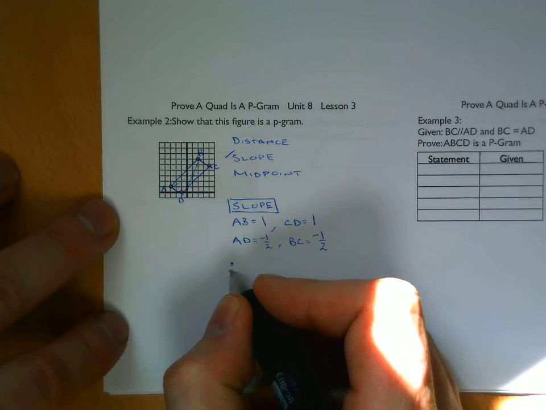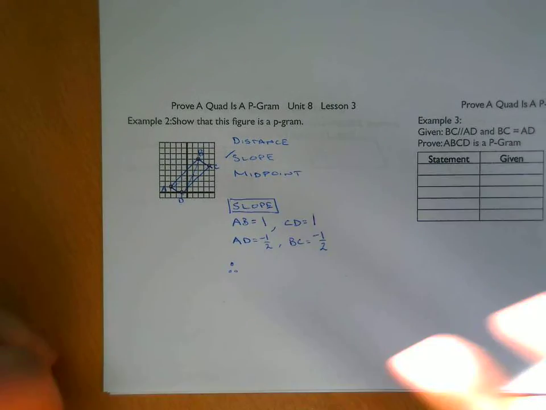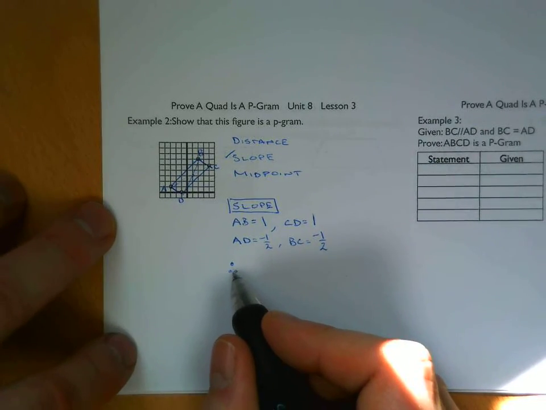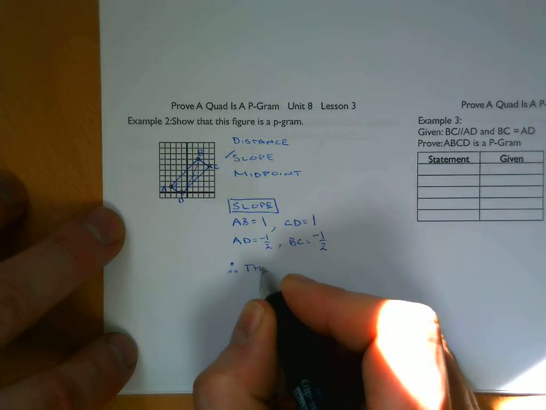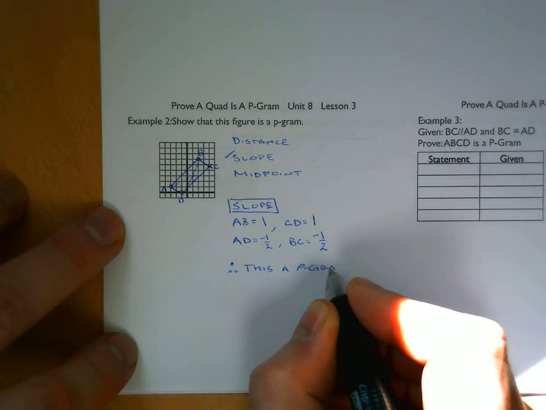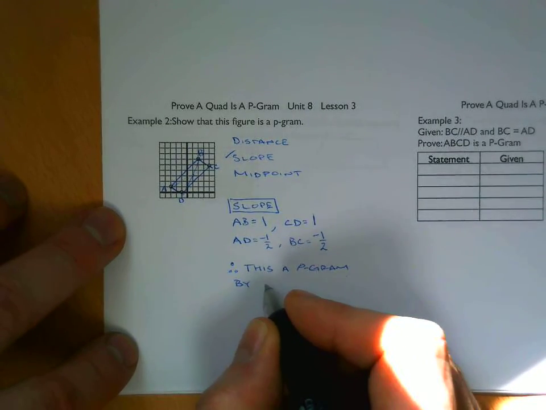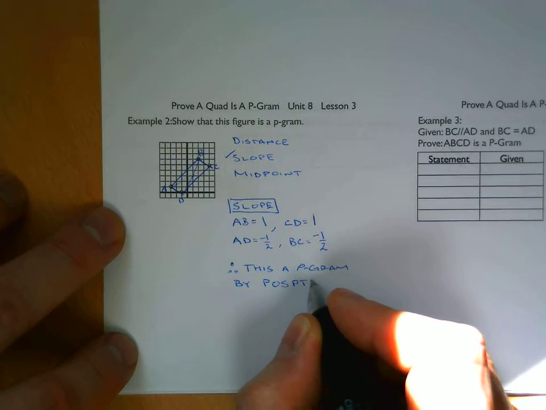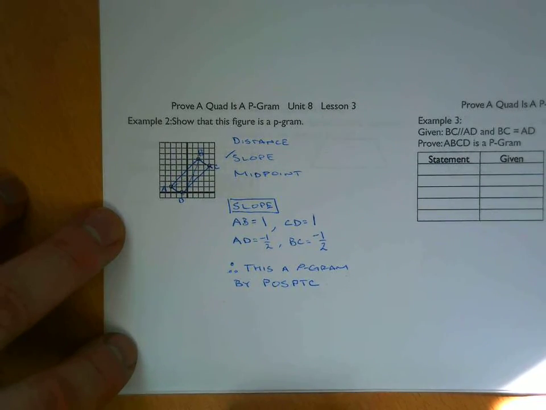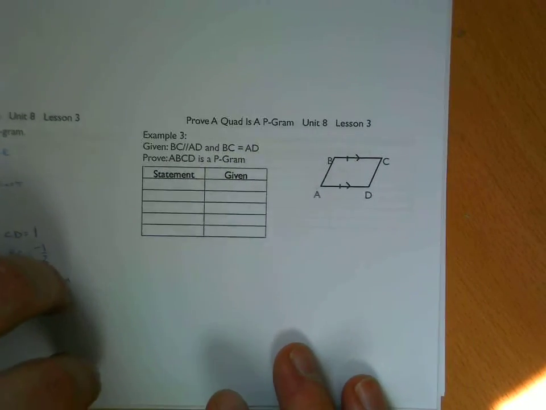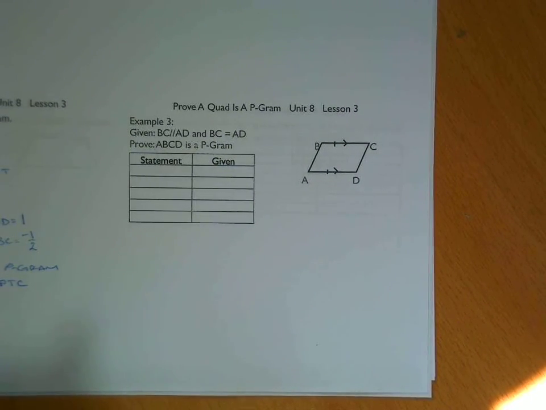And as with all kind of proof-related things, this isn't a real proof, it's specific to this example, but we can say that, therefore, this is a parallelogram by the parallelogram opposite sides parallel theorem converse, the post-ulate. All right, moving on, an actual proof, a T-chart proof, something that we are painfully familiar with.